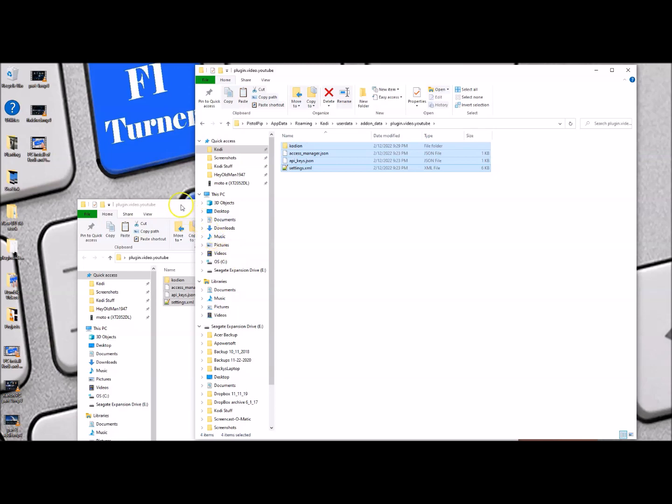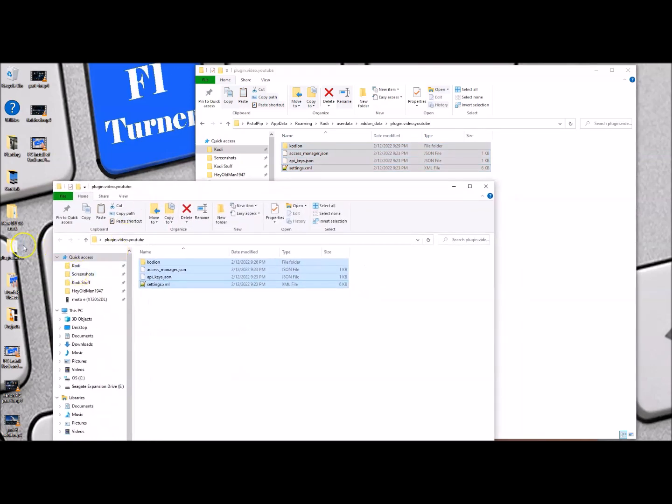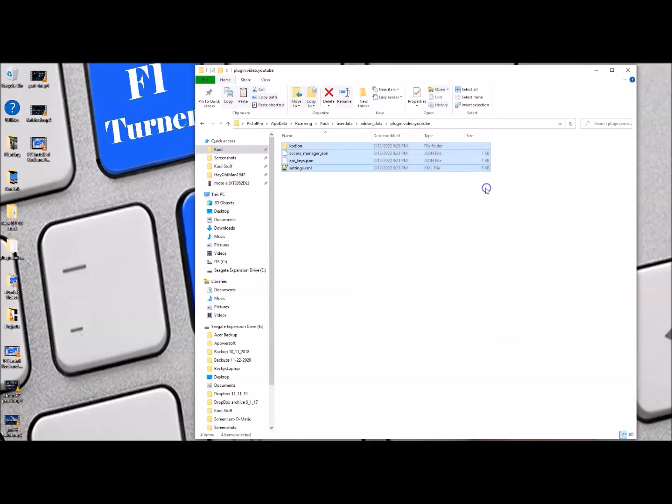Now what you'll do is you'll save this file somewhere and put it on a thumb drive or whatever, and you can always move that directly to your Android boxes, or you can put it back in here on your PC if you ever lost those keys, and it saves you from having to type them in one by one.